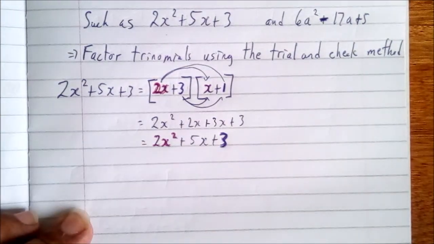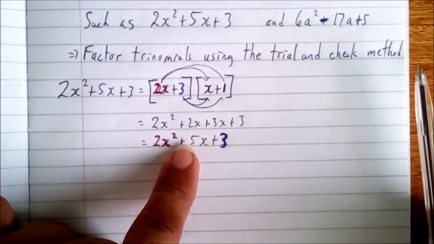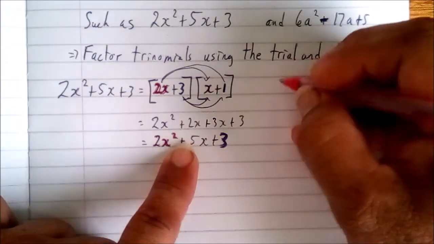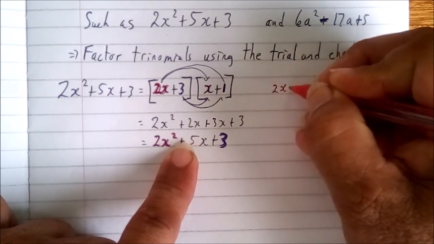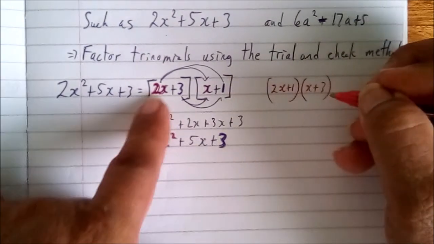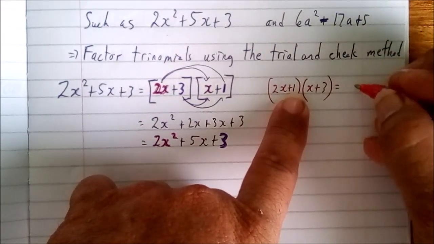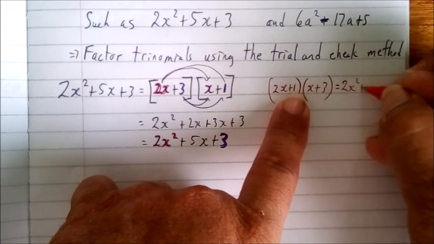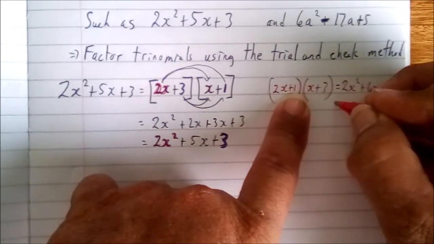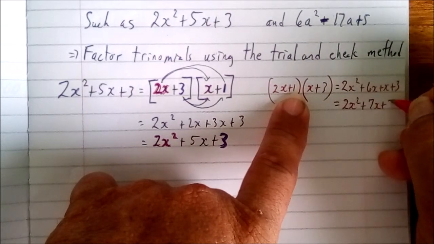Let's try the next one and see what then happens. Consider that I give it the next one in this form, and we go to this method. So consider that we have now 2x plus 1 and x plus 3. Notice I'm just moving the 3 from its position. When you multiply this out, we end up with 2x squared plus 6x plus x plus 3. When you combine it, we end up with 2x squared plus 7x plus 3.